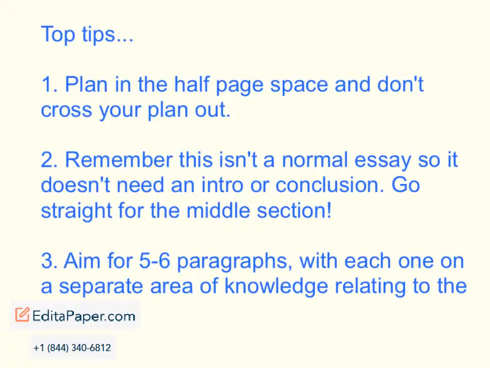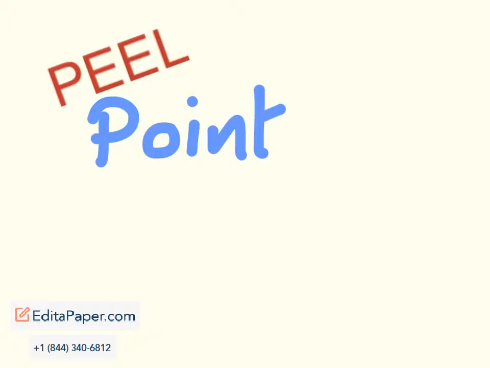Each of your paragraphs is going to be on a separate area of knowledge, and I'm going to show you next how to work your way through using PEEL, which you may have used in other subjects for essays. So what I will explain to you now is how to use PEEL for each of the paragraphs that you're going to write. The first letter, P, is for making a valid point. The point you're going to make is going to be one of the topics that you're going to talk about. Hopefully, over the course of the essay, you will have made 5 to 6 valid points that cover enough areas of the course to give you your breadth of knowledge marks, as well as your scientific content marks.